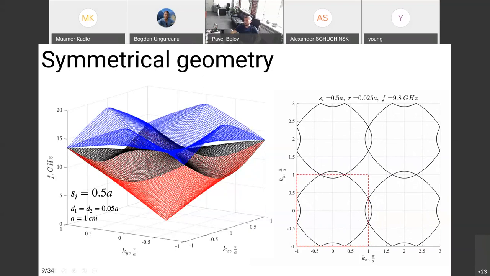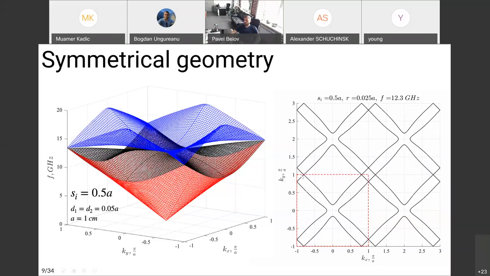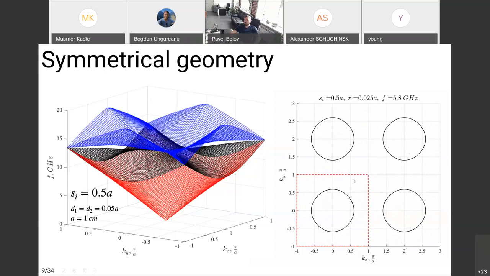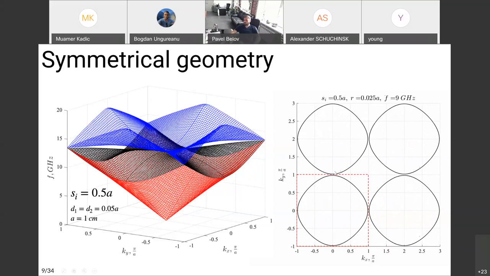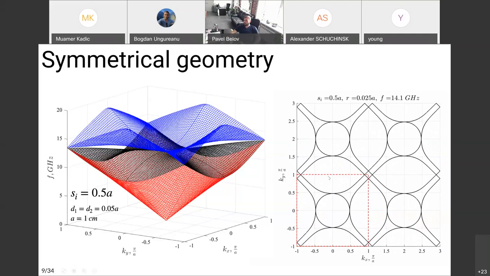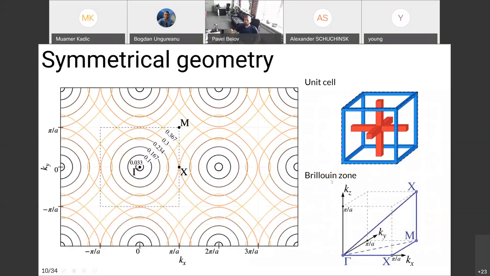But in my opinion, because we were studying many photonic crystals, this crossing of the border of the Brillouin zone is a little bit unusual. Unusual in the sense that they just cross it without interacting at the interface. And the normal with respect to the isofrequency contours turns out not to be along the interface of the Brillouin zone, which is a little bit unusual. That's why we decided to take a look at this in a little more detail.